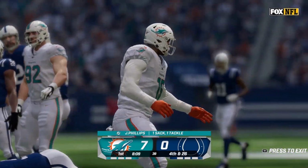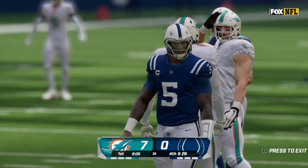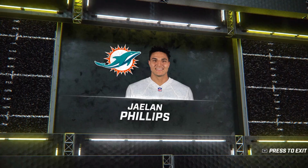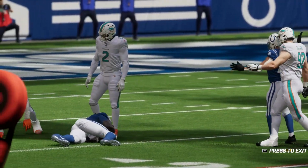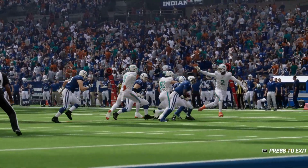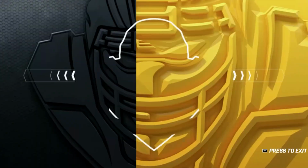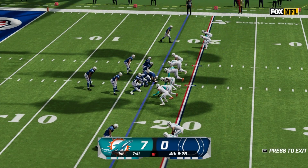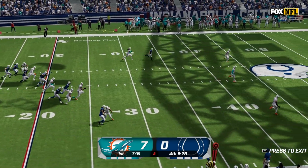Richardson under pressure, and down he goes. Jalen Phillips, the former first-rounder, getting in there for the sack. They were able to win last week despite him being sacked 4 times. They might need to tighten the reins a little bit, or this one may not end in another victory. You're right about that. They can't count on just winning the game no matter what happens. They can't let the accumulation of hits and harassment in the pocket get to their quarterback. Got to stop that, give him clean lanes to throw the football in order to have a better chance to win again this week.